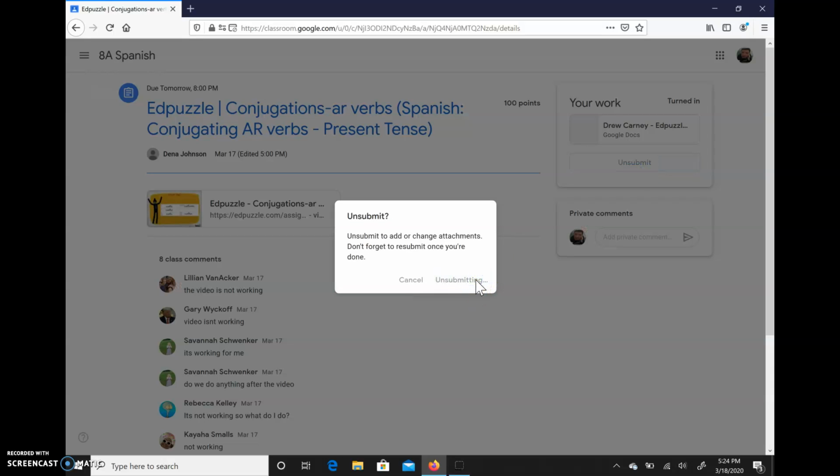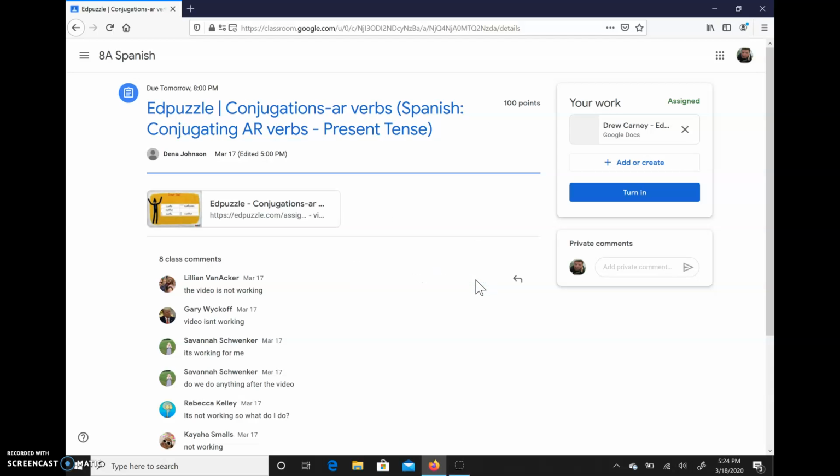Let's say it wasn't a Google Doc or anything Google related, but you needed to take a picture of something and submit it. There's a couple different ways that you could do that. Again, we go to Add or Create. If you have an iPhone and you have a Mac, any pictures that you take, you can AirDrop right onto your Mac, and then you could upload the file right from there. Otherwise, any pictures that you take, you can send right to your Google Drive, and then you can upload them from this point here as well.